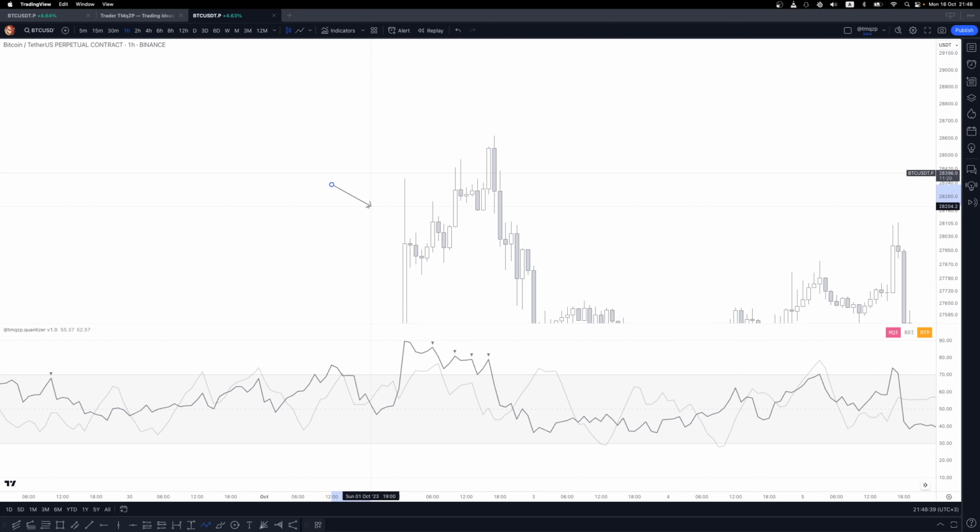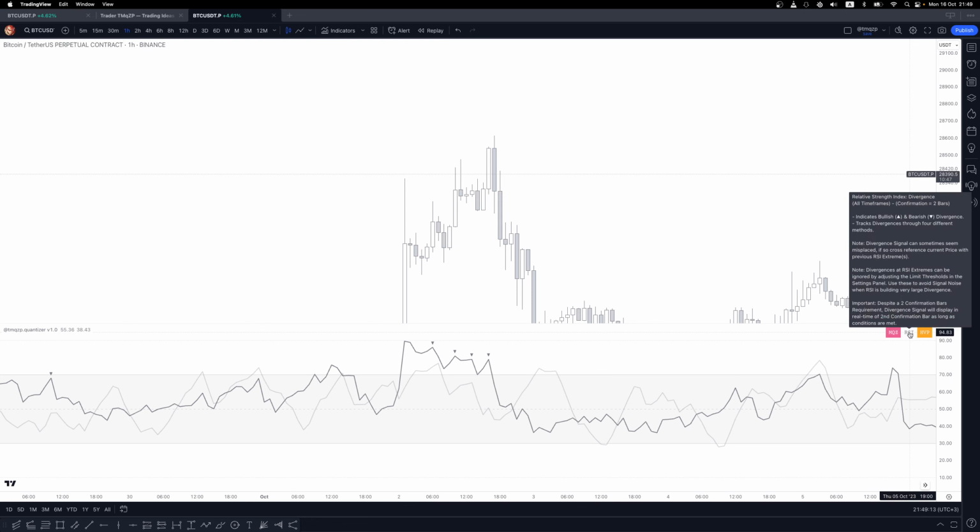It means that although the alert will not trigger until this candle closes, when this candle is still in progress, as long as it's below here, the signal itself on the oscillator will already appear. So once the first candle closes, the signal appears, but the alert will not trigger. The alert only triggers when the second bar also closes bearish, in this case because it's a bearish divergence, and obviously vice versa for the bullish divergence. All right, so that's what it means by having 2 confirmation bars.